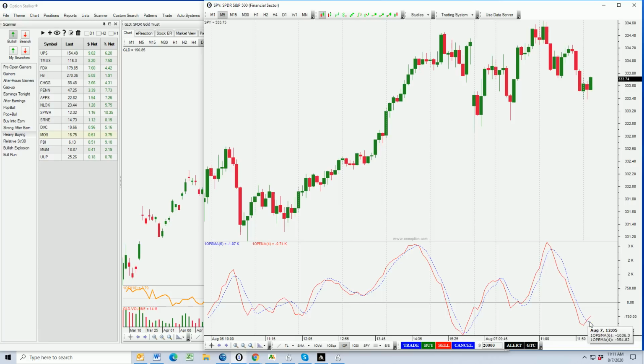Now we've got a dip right here, got a 10P cross. How would I trade this? What would I do? Well, you do have an upward sloping trend line right here, so that's nice. And if I want to, I can use the alert and draw that in for you, right like that. So we've got this nice upward sloping trend line, higher lows, higher lows, higher lows. Everything's pretty good in here. I think the market is probably going to find some decent support in here. So this 10P cross would tell me that it's safe to come in and buy some of these stocks that are moving higher.